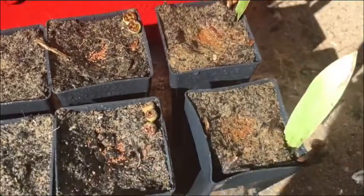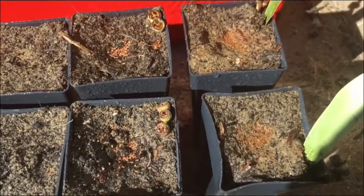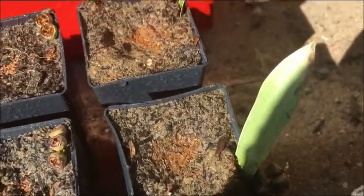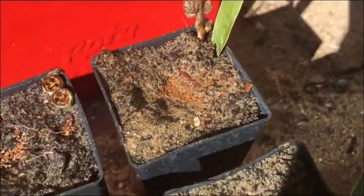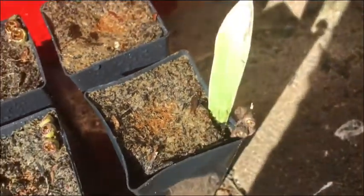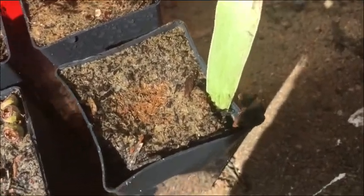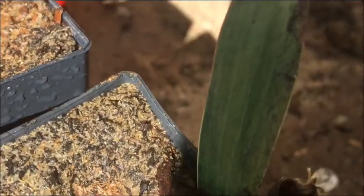So I'm doing some more planting today. The magpies are going crazy, so ignore that. This is some Melaleuca. I've put the leaves and a little stem in there to help me remember. I think it might be the Melaleuca quinquenervia. I don't know how to pronounce it, but look at those seeds. They're very thin, but I think it's got the five veins on it.